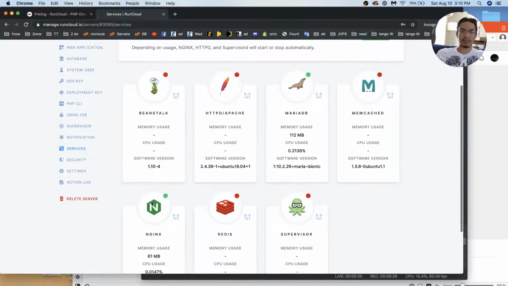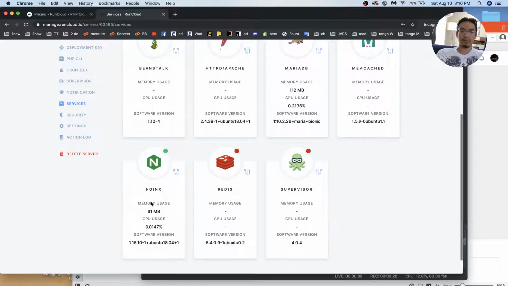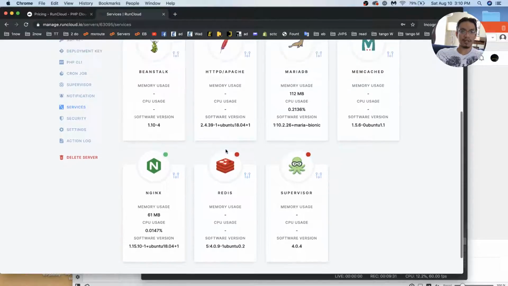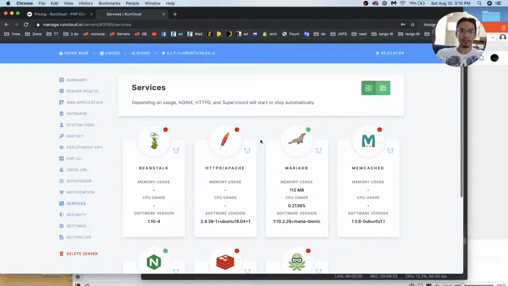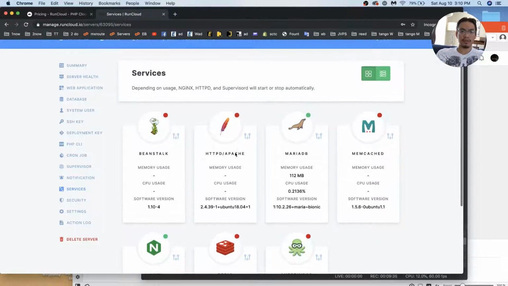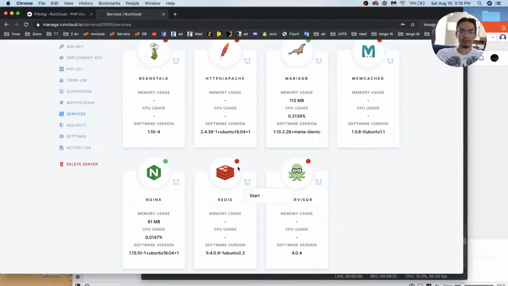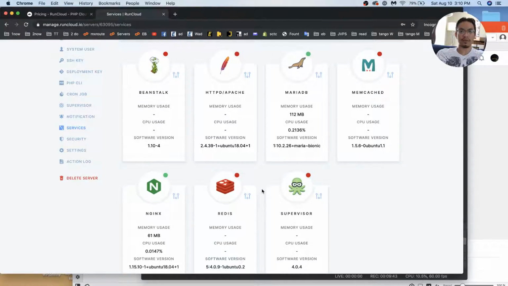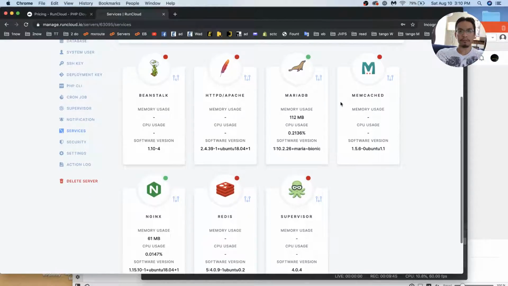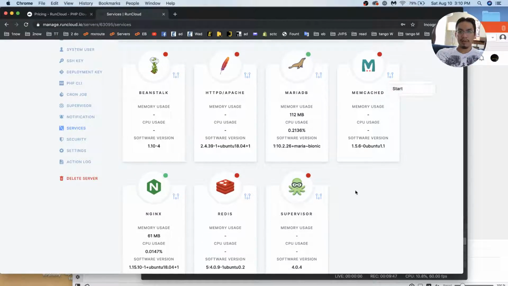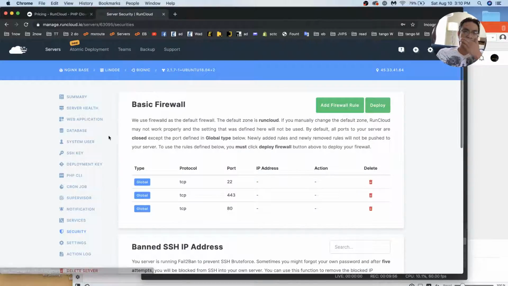Okay, services. So some things that you don't need, you will just disable. So like Redis, if you don't need it, disable it. Does that let you do that from here? I'm not sure. Oh yeah. Okay, so you can do it from here. Start, stop, reload. Oh, they've got to put a clear button. This looks kind of cute. You can't tell that's the settings button. So, I'm not using Memcache and Redis, so yeah, they should be disabled. But if you are, then just go ahead and start it, and then you can use it.